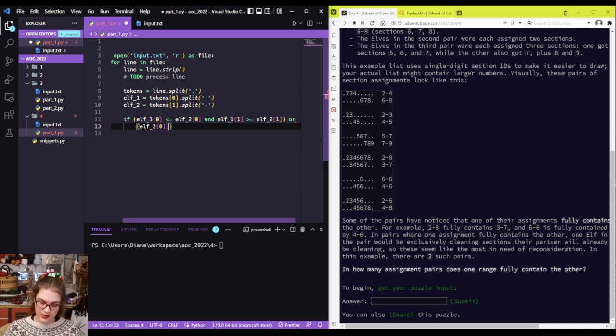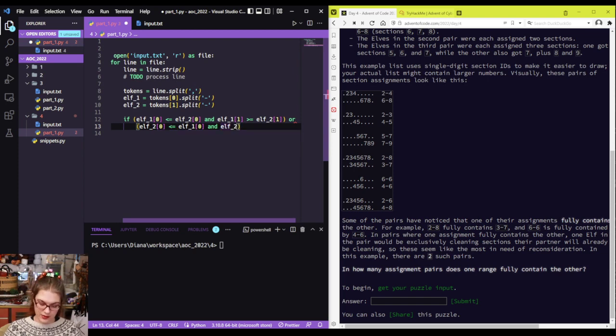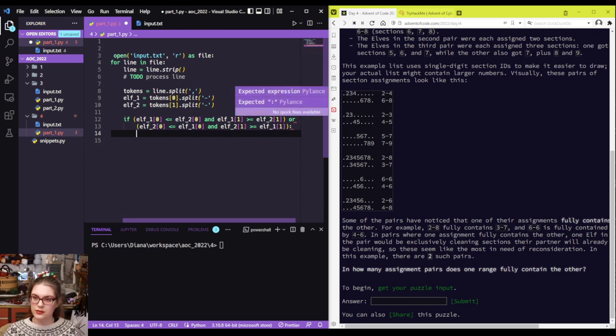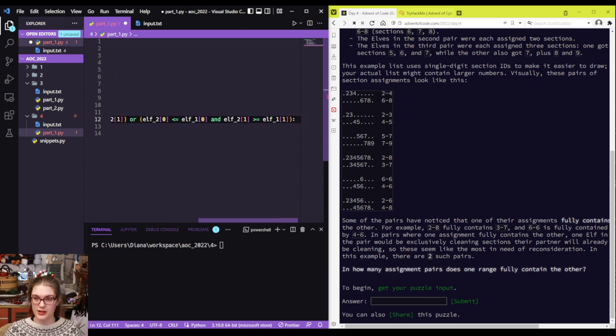Elf2, 0, less than or equal to elf1, 0, and elf2, 1 greater than or equal to elf1, 1. Oh, is it not or? Do I have to do it on one line? Python, are you gonna be a jerk like that? Yeah, you are. Okay, fine.